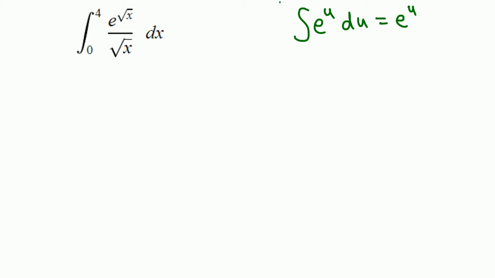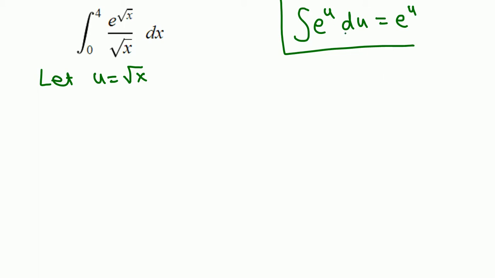is itself. Okay, so somehow this should look like that, because e is raised to something, so this one should be u, and 1 over square root of x dx should go to du. That's the only way we can find the antiderivative, since it involves the exponential function e. So we want to let u equal square root of x, which is the exponent. With this substitution, at least the top looks like e raised to u.